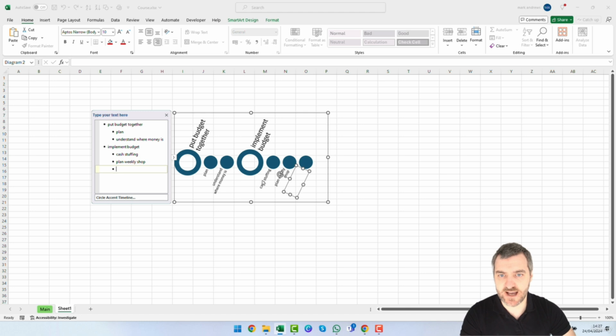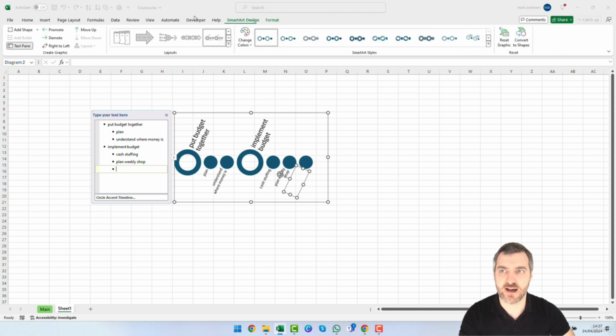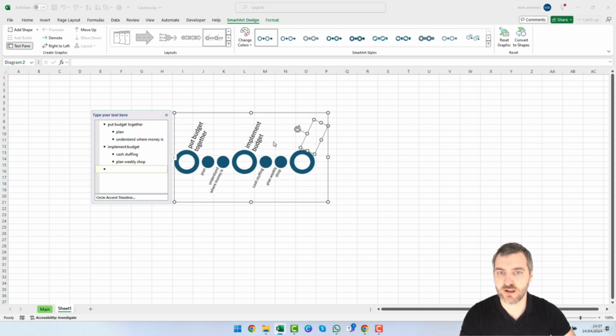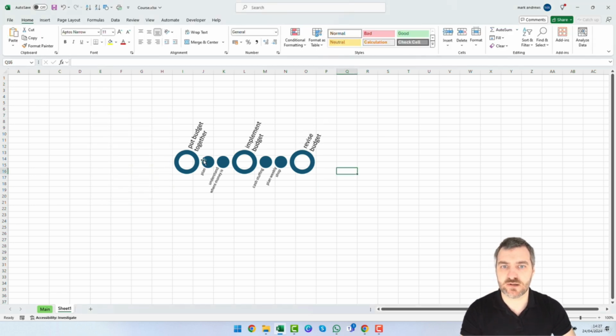But say we want to add a major step rather than just having another one of these little steps, then we can see up at the top here that it's given us these two little options. So we can go to the SmartArt design that we have here, and we have the promote and the demote up on the create graphic part. So we can promote that there, and we can see that that bumps it up to a little circle that has that hole in the middle, looking like a donut. And then we can say revise budget. Yep. And then that works like so. So we have all that there.